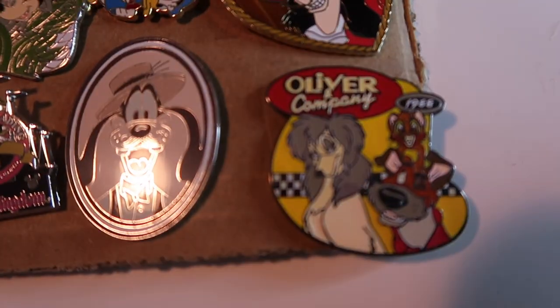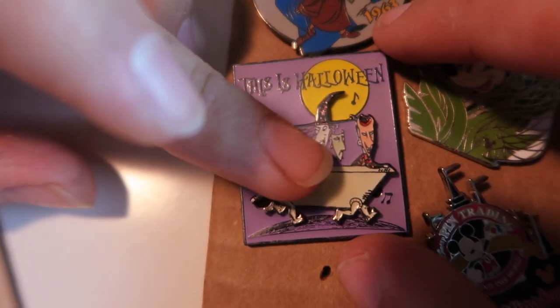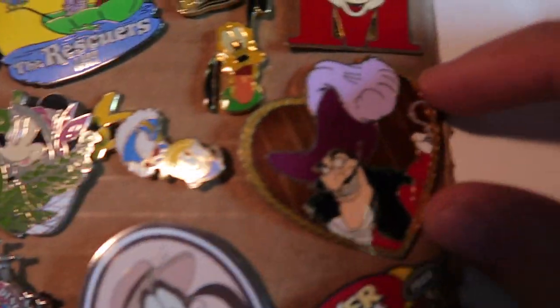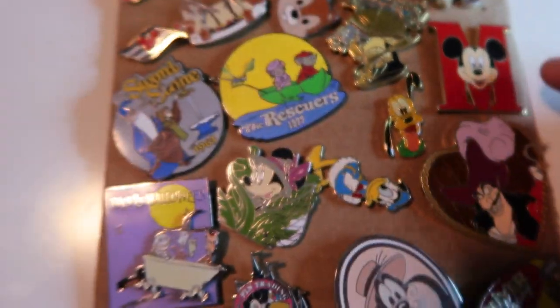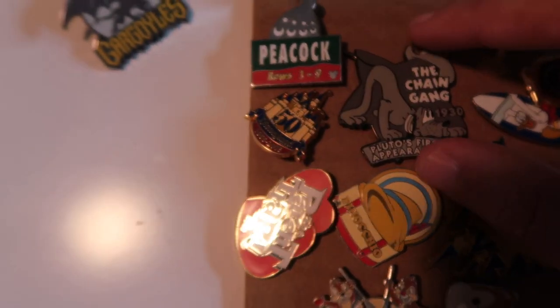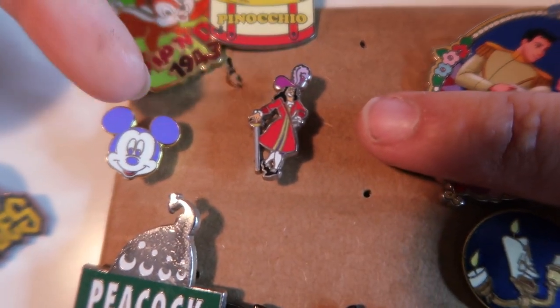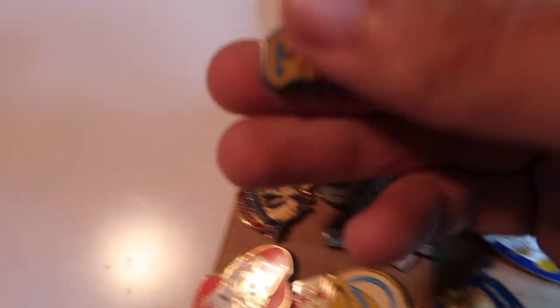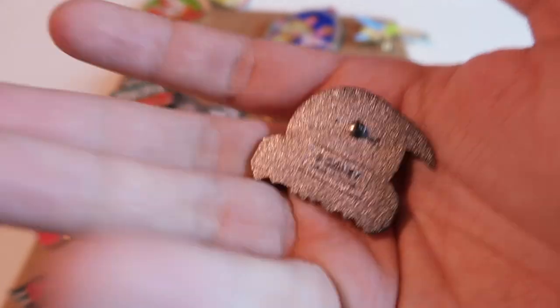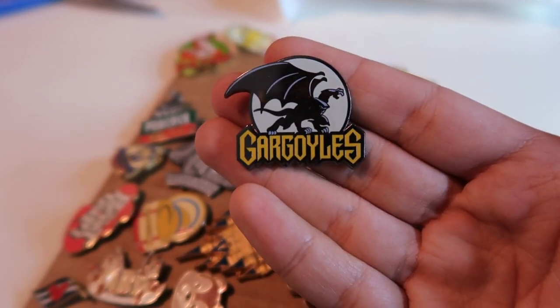Down here we have an Oliver and Company pin. Look at this Goofy — is he Walt Goofy? Yeah, that one's really cool. Then we have a nice little Nightmare one of them in the bathtub, a Pin Trading logo, a Captain Hook in the shape of a heart — kind of interesting. There's a nice Pocahontas and Meeko, a Bullseye, the Rescuers, another Chippendale with food, a Hidden Mickey, black and white Pluto parking lot sign. Check out how tiny this Captain Hook pin is — that one's for me. And then I saw this Gargoyles one — I checked the back and it says it is from Disney, so I'm not sure which movie it's from. The only Gargoyles I can think of are from Hunchback — we'll have to look into it.